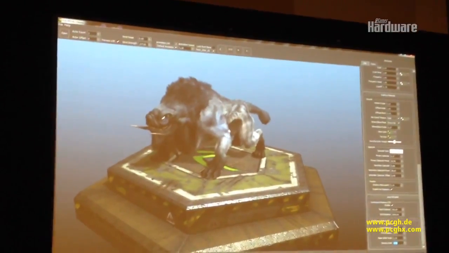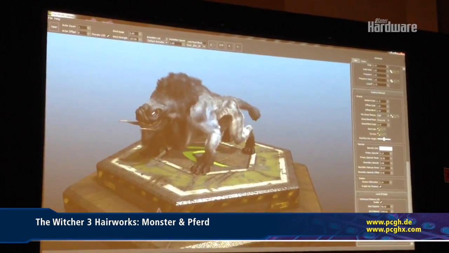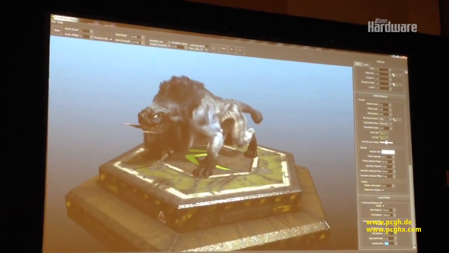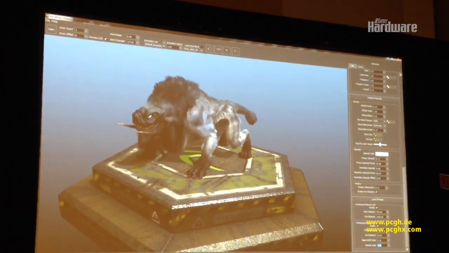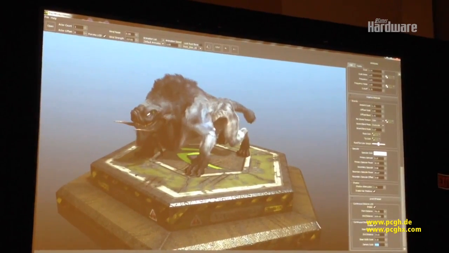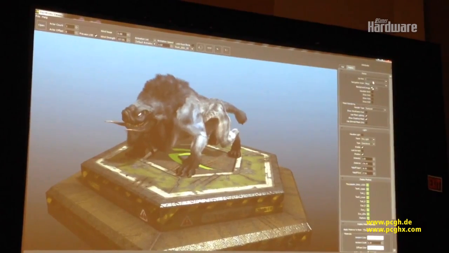You can actually see this on the GDC floor right now. One of our people will take you through it. We built this with the artists in mind. This was an artist-driven, artist-built tool. That's why it looks almost exactly like Maya. We made sure all the navigation was friendly to the artist.